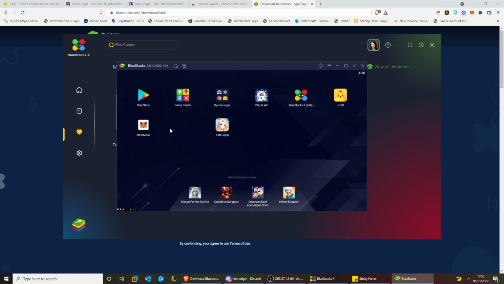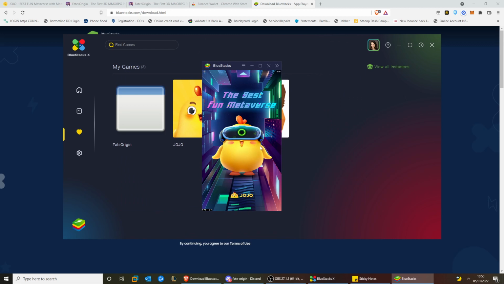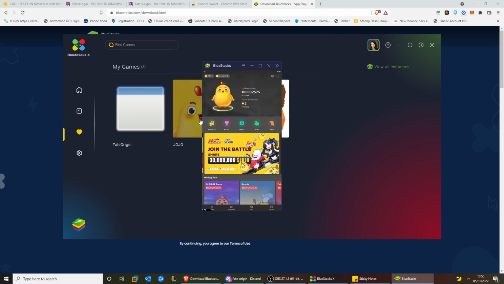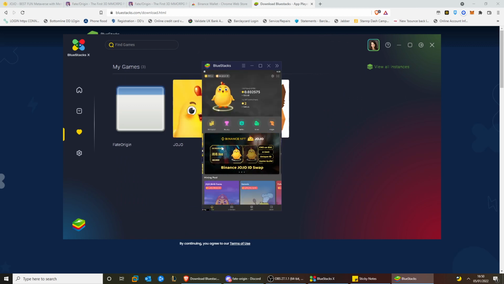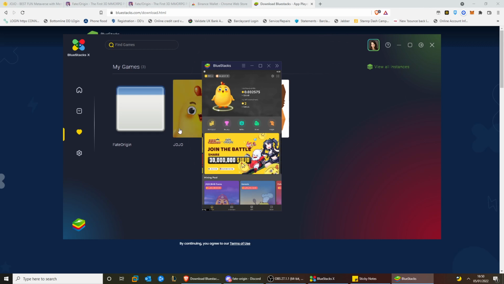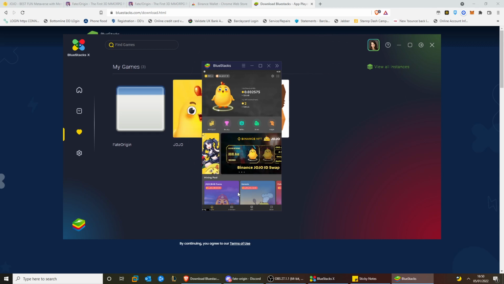What you do on your phone to be able to play this game is you do need to download also the Jojo app, which is free to download. You can go to Play Store, type in Jojo app, download it, log in with your secret phrase your wallet. It will link to it, and then you have it on your phone. And then obviously once you download the game, it will go to this to approve it, and then you go back to the game and it'll let you into the game.